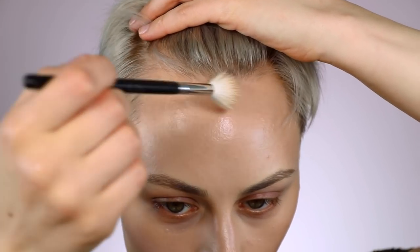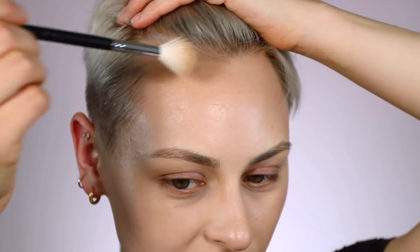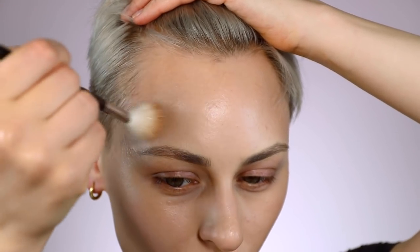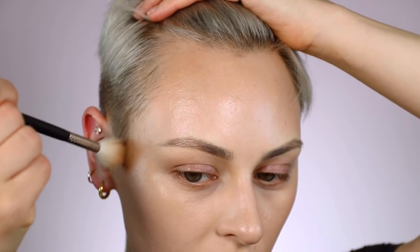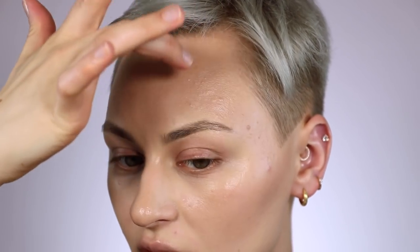Well, I kind of went in a little heavy right up there, but can you see the red in it? That looks quite red on my skin. Okay, so if you stare at my forehead, and I'm really hoping that the difference is obvious to you, I can see so much more of that red in my skin than over here. Over here, I don't really see an undertone change, you know what I mean? Because my skin is more warm, I'm seeing warmth here, but I'm not seeing this change in undertone.